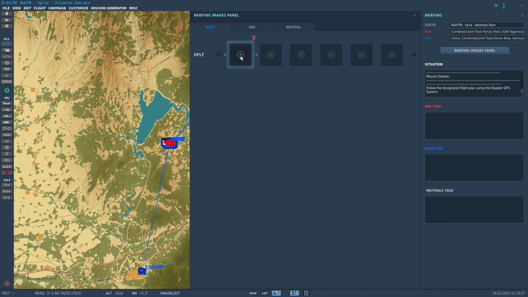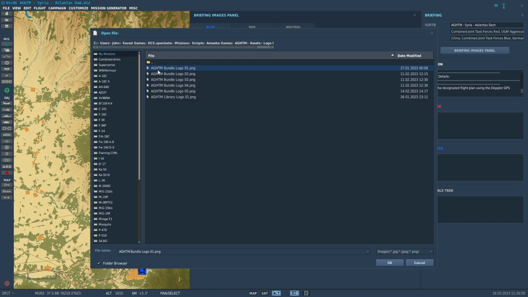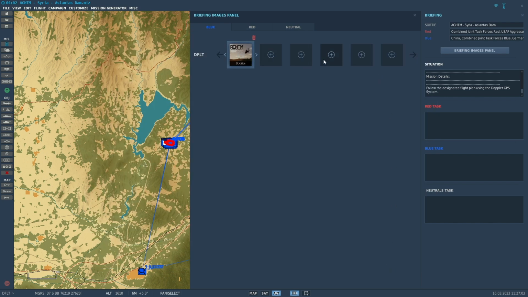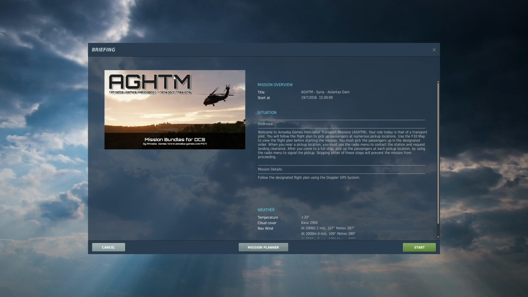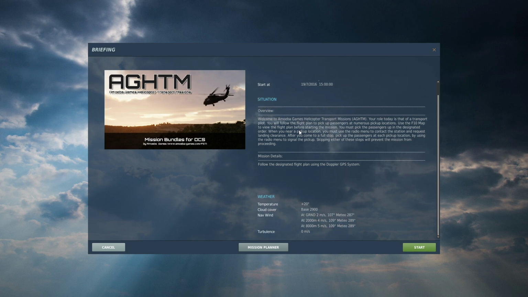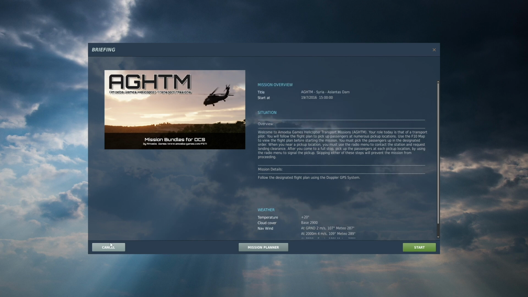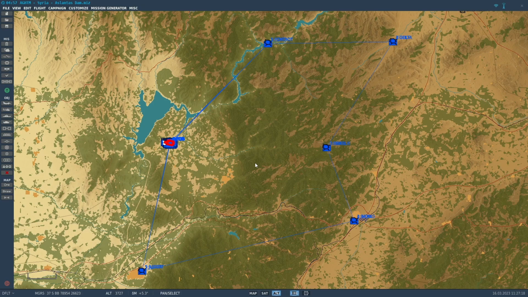So we're going to go ahead and click here to add image agHTM bundle logo 1 as our briefing image. Now if we save the mission and we attempt to run the mission, we'll see here's our briefing image and here's all of our briefing text that we added. Let me go ahead and cancel, and save my mission.